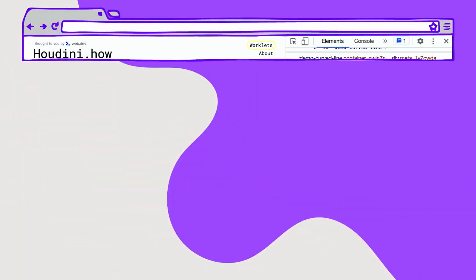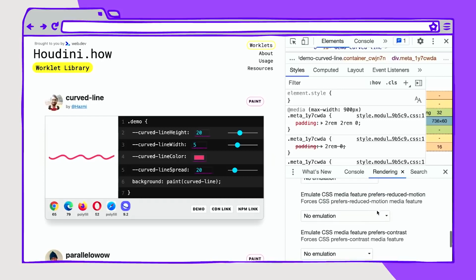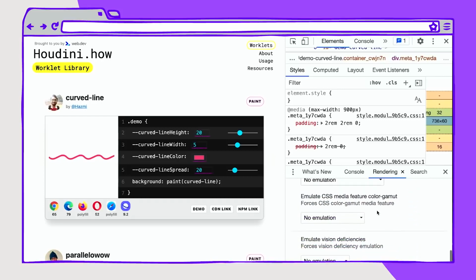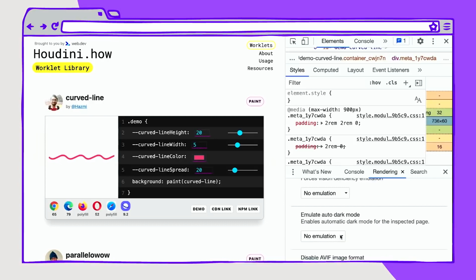The color scheme property is one form of auto-darkening on the style layer, but Chrome is currently exploring some other techniques for auto-darkening to reduce your workload and getting your site dark mode capable. You can try out what this looks like by opening Chrome and turning on Auto Dark Mode emulation in DevTools. So we'll open back up my Houdini site here, and if we scroll below where that prefers color scheme media emulation is, there is an Emulate Auto Dark Mode feature.